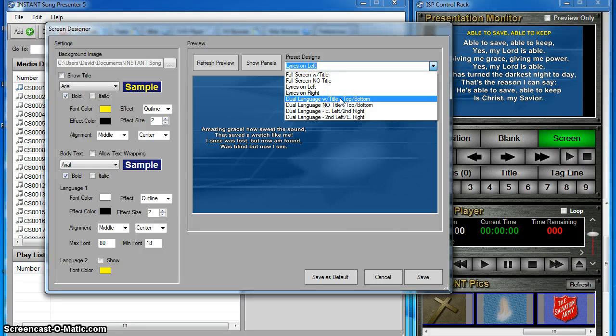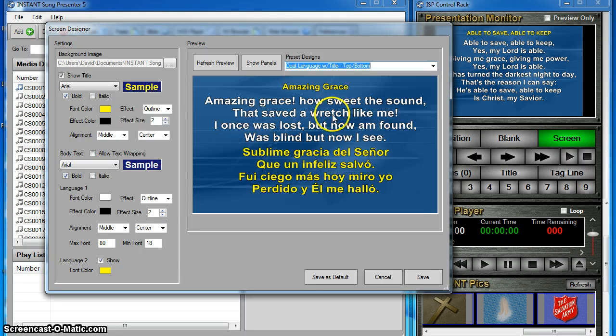We can also do the dual language setup here, which allows us to use language 1 and language 2 and set those colors individually. They could be the same color, but you can also change the color individually for each of the items, the title, the body text, which in this case is white, and then language 2, which is yellow.